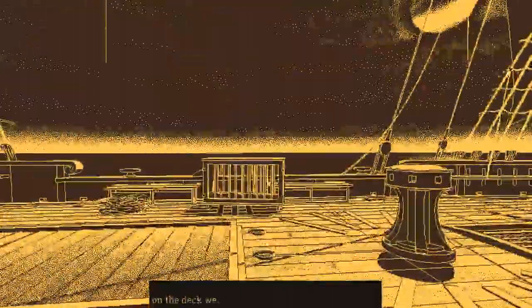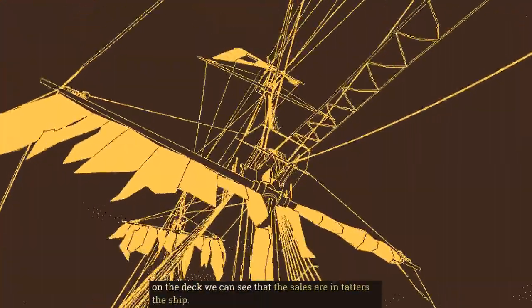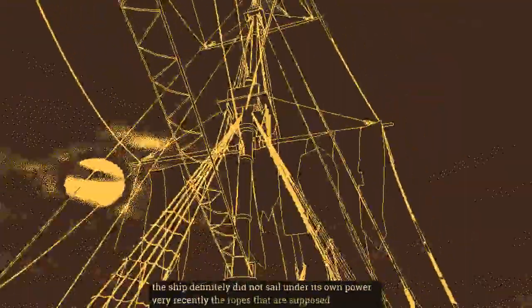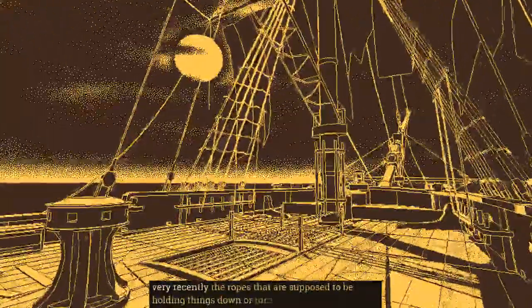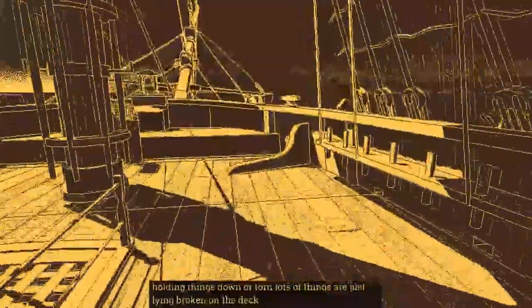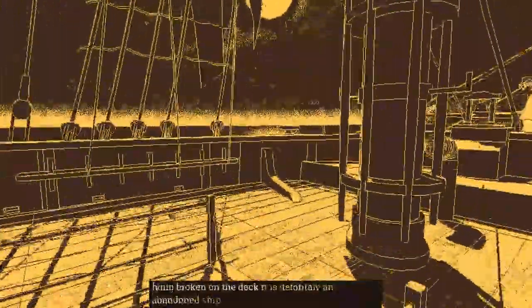On the deck we can see that the sails are in tatters. This ship definitely did not sail under its own power very recently. The ropes that are supposed to be holding things down are torn. Lots of things are just lying broken on the deck. It is definitely an abandoned ship.